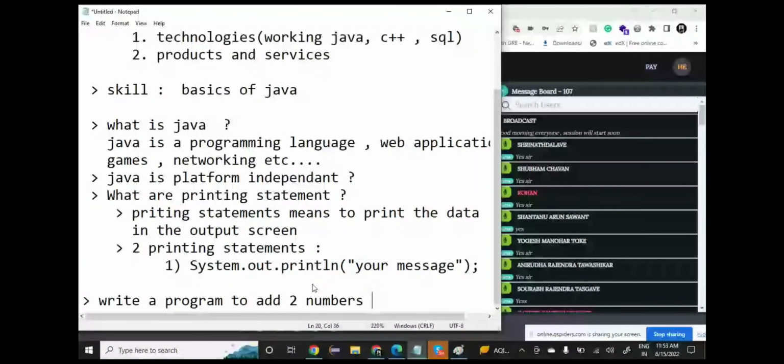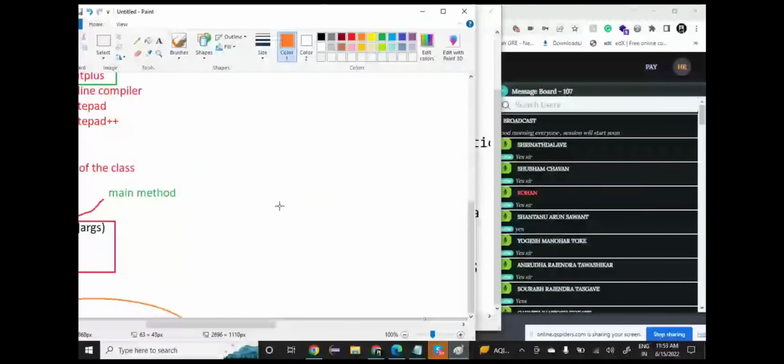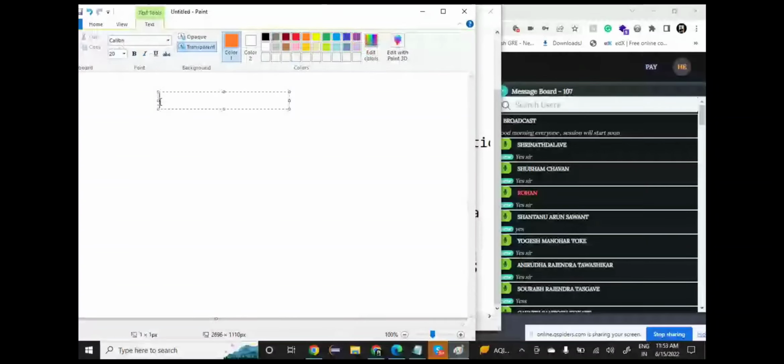So what is the meaning of that? It's very simple. You have to give two numbers. Let's say if I give 5 plus 2, what will be the output? I want everyone to write the output. Write it. What is the output?